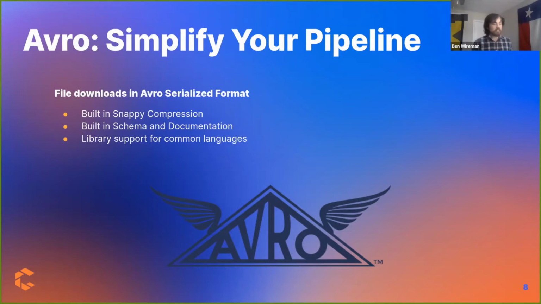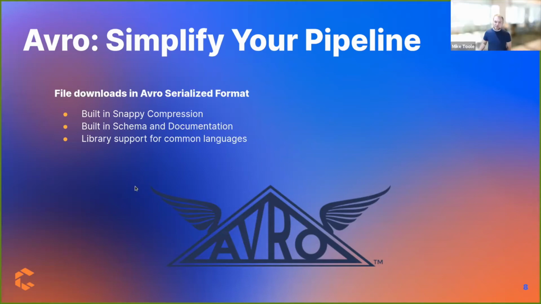But the real kicker and the thing I'm most excited about is that Avro supports code generation in many languages, so that our customers can just generate the code given our schema, and they don't have to spend any time writing the code to parse our data and can immediately start feeding it into their investigation tools and other tools. Yeah, we're really trying to work hard to get this data to you faster and easier.